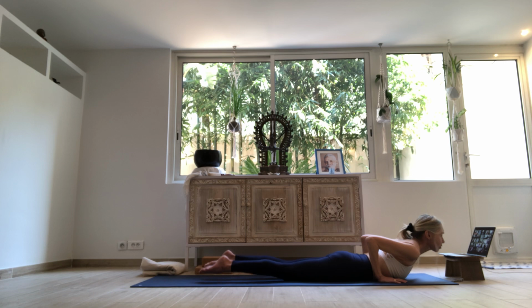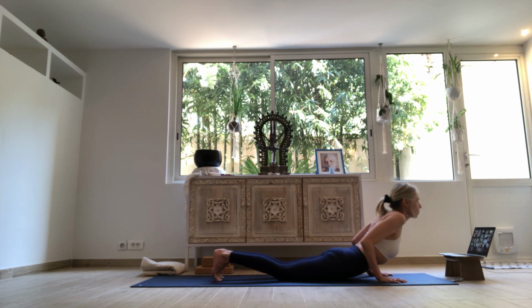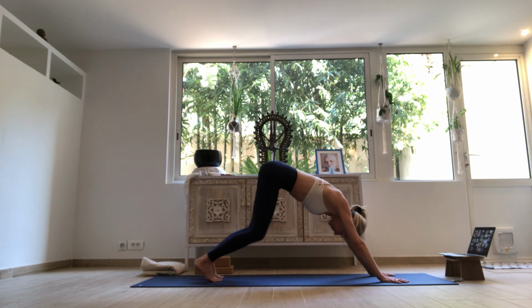Turn the 10 toes, press all 10 toes to the floor, roll open the shoulders, press a little bit into the hands, engaging the back body. Keep the elbows bent so the back body has to engage. Lower belly engaging. Turn the toes and either a puppy pose or a downward facing.